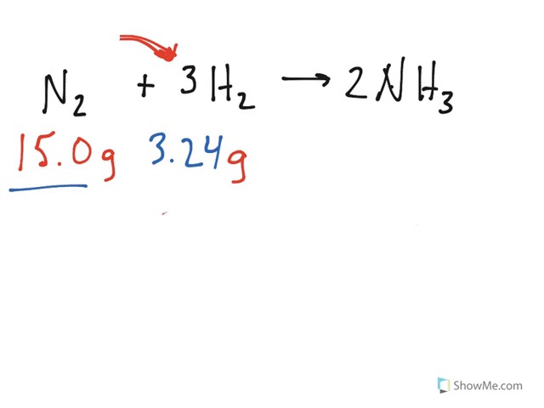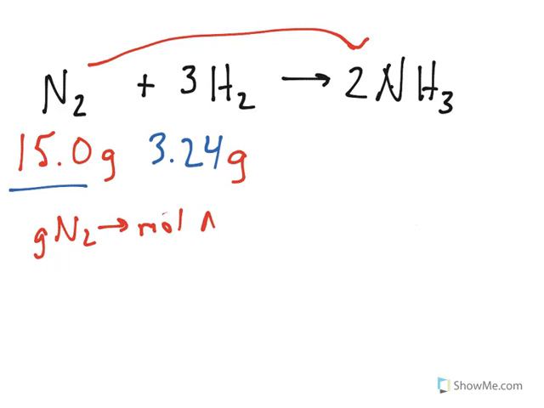And now let's get us some space. What if I wanted to think about this another way? If 15 grams of nitrogen are going to use 3.24 grams of hydrogen, how much ammonia will that produce? Well, it's possible to do what we just did and go from grams of nitrogen to moles of nitrogen to moles of NH3 to grams of NH3, and I think I'd actually like to do that.